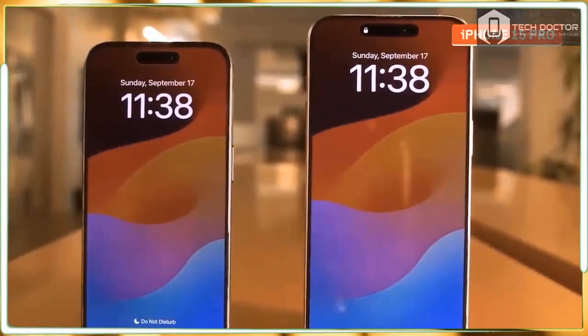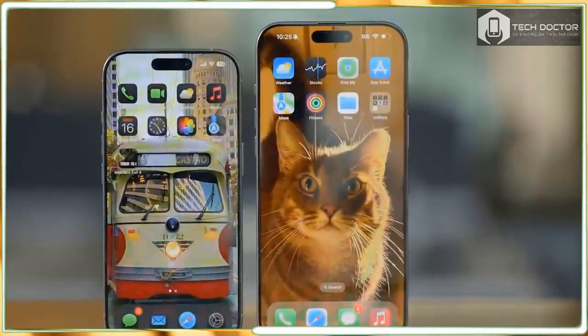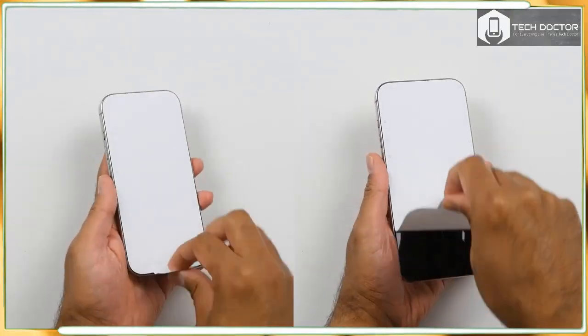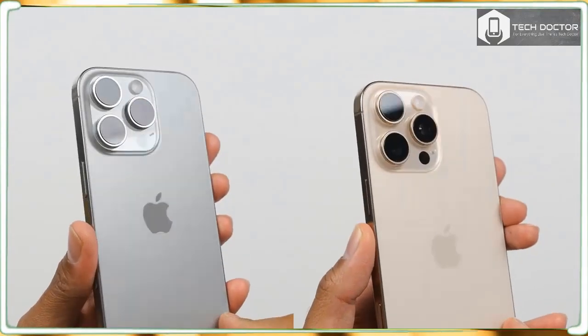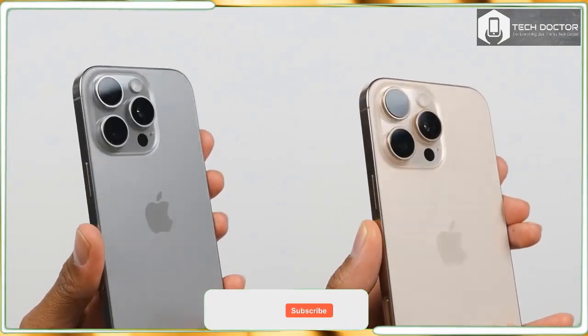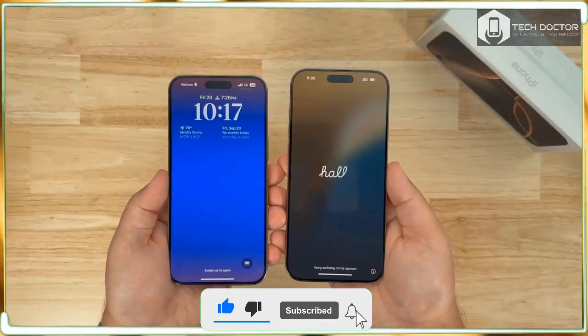Not only would the cases not quite fit, you'd also need something with either a cutout or a sapphire crystal and conductive layer to be able to use the new camera control. Of course, Apple sells compatible cases, as do some third parties like OtterBox, so you have plenty of options.